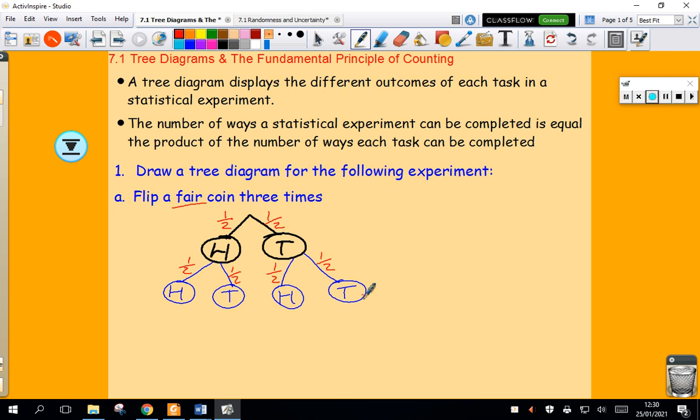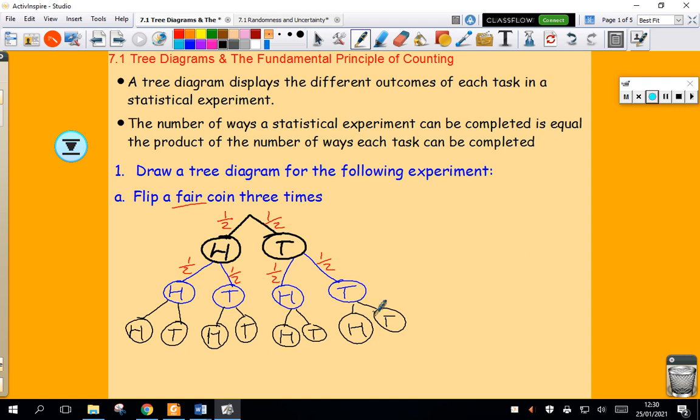But we have to flip it a 3rd time. So I'm going to flip it now again, a 3rd time. Heads, heads on the first 2 coins. Well, that doesn't really change what I can get on the 3rd coin. The 3rd coin could still land heads or tails. Heads, tails on the first 2 does not change the possible outcomes on the 3rd coin. Tails, heads on the first 2 does not change the possible outcomes on the 3rd coin. Tails, tails on the first 2 does not change the possible outcome on the 3rd coin. And if I include my probabilities here, the probability of getting heads here is 1/2 again. I'll just put that in red just so we can see it nice and clearly.